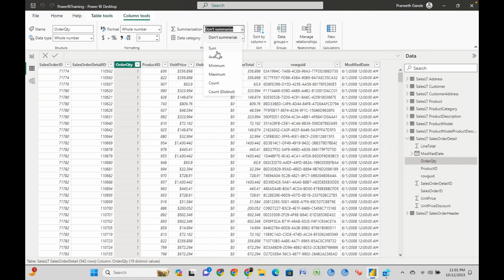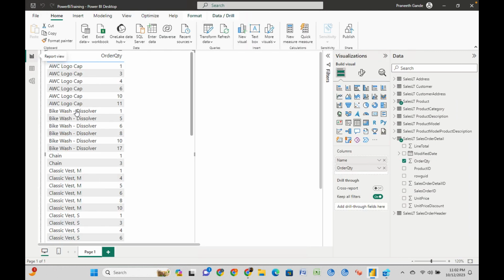So when the column is a number, generally we have multiple things we can do: either average, minimum, or maximum. Minimum will give the minimum sales that happened on the day, maximum the maximum sales on that day, something like that. These are called aggregate functions. Whenever that column is a number, then it can be an aggregation function. But by default, it's always a sum. Summarization is sum. Immediately this will change, so these 5 rows will convert into 1 row now.